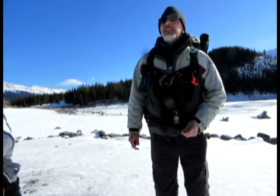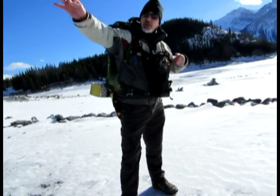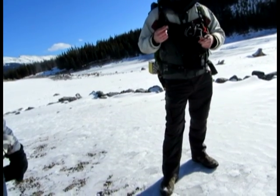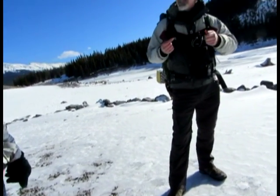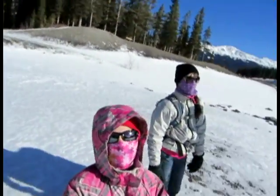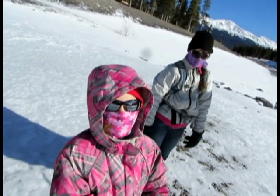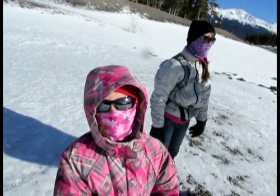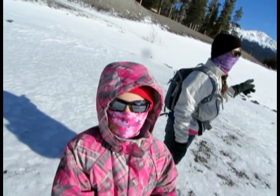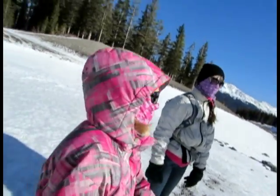I'd like to shoot one off again sometime and this time shoot along the distance. Like I was saying to Zoe, you don't want to overshoot it so it actually goes off behind the bear and scares the bear towards you. The best scenario is just to shoot it straight up. Yeah, I hope you never have to use it, but it's certainly a good deterrent. I also have a high-decibel horn I use as well.